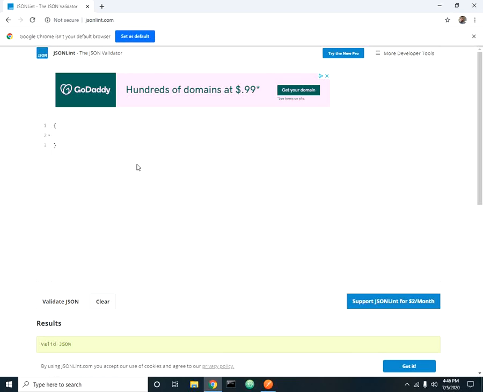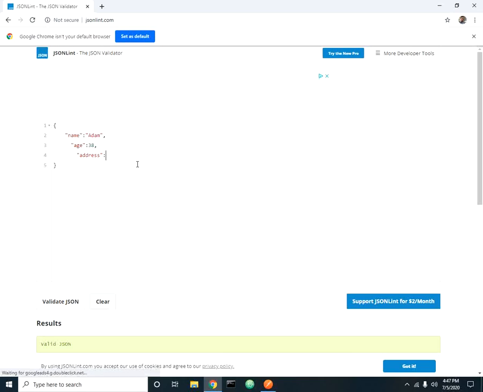So for example, here's a standard JSON situation that you would find yourself in. Name, and then, by the way, something very important, a comma to separate the lines. So age, colon, we'll say 38, and then we'll say address, colon. Now we're going to break up address into two things.